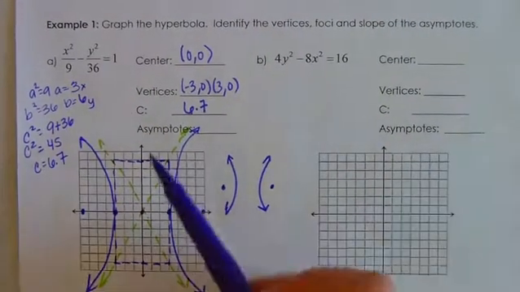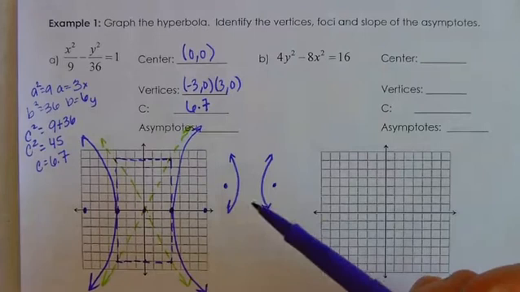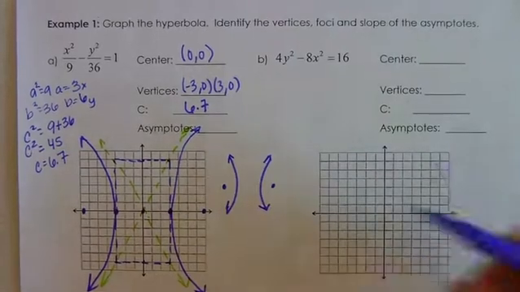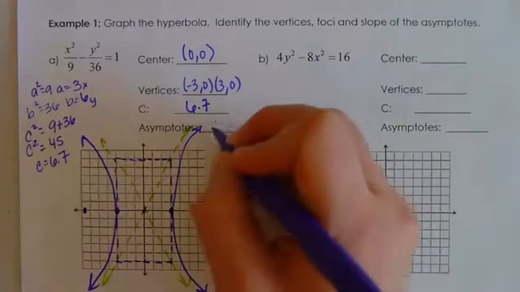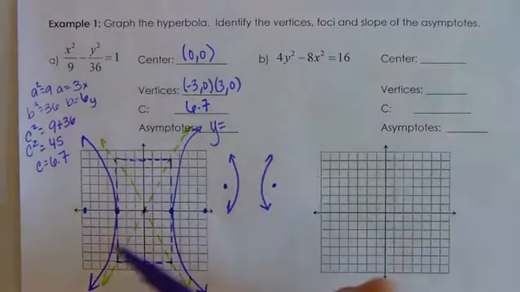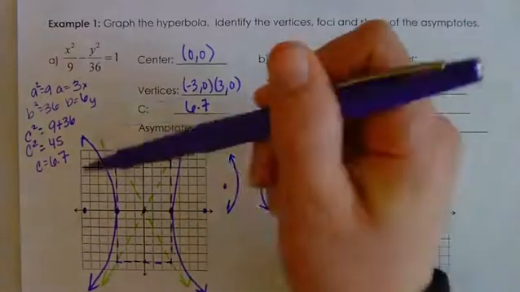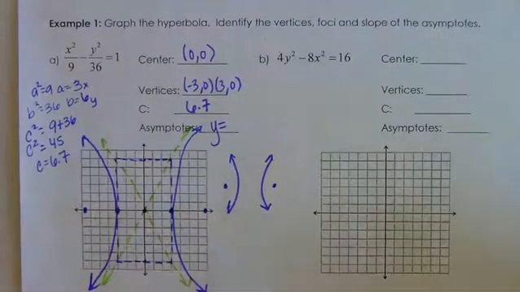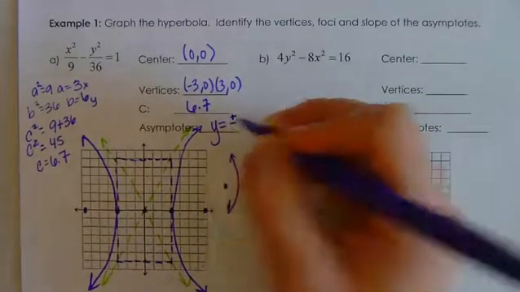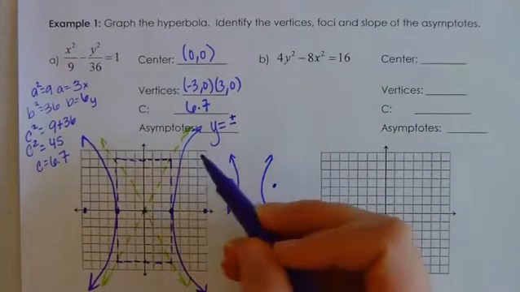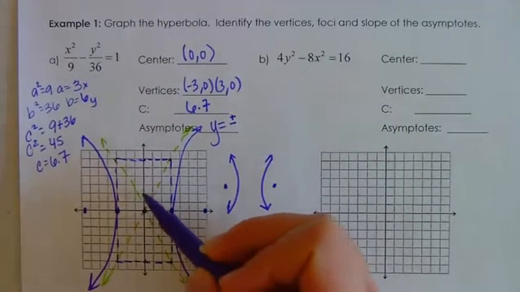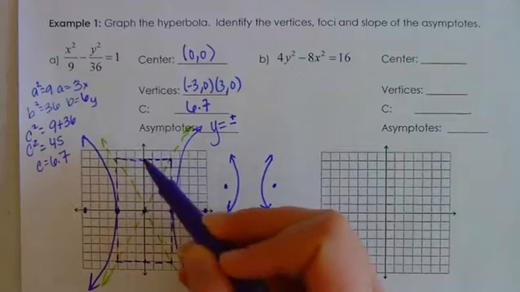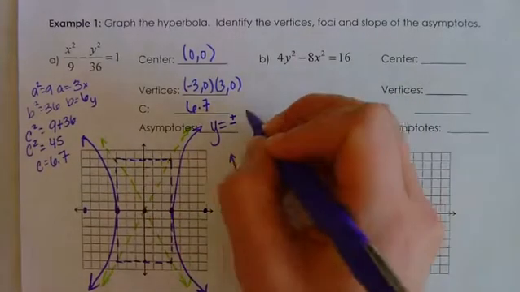The last thing we're going to do is write the equation of our asymptotes, and the equation of our asymptote is going to be the equation of a line. So that means we're always going to have y equals. Now notice that this green line has a positive slope and this green line has a negative slope. They both have a y-intercept of 0. So all we're going to write is plus or minus, and then it's just your slope, your rise over run. So I went up 1, 2, 3, 4, 5, 6, and I went over 1, 2, 3. So I went up 6 and over 3.